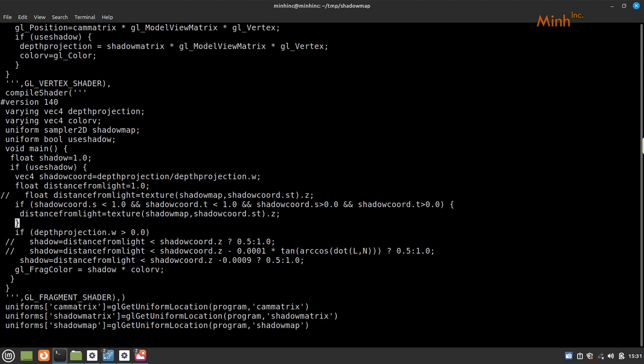This fix took time. It looks very straightforward, but it took time. Now, if depth projection is greater than 0, we go ahead with the calculation. If the distance from the light is 1, then certainly it is not less than the shadow coordinate, so there is no shadow.